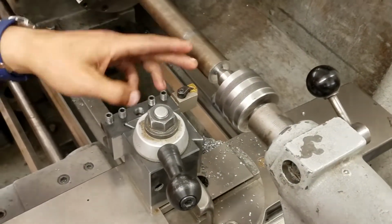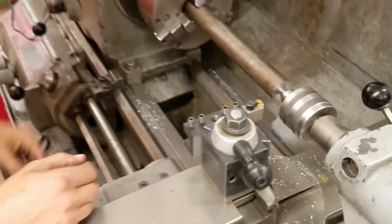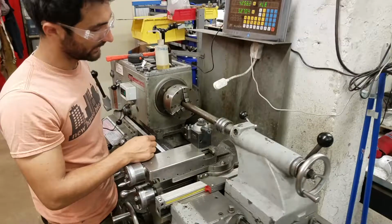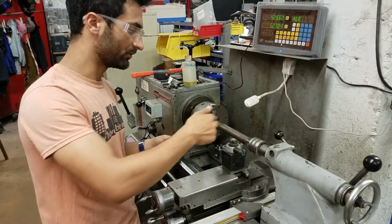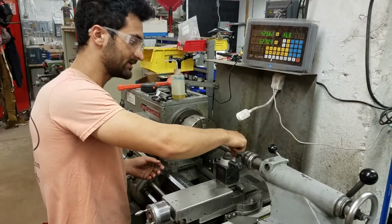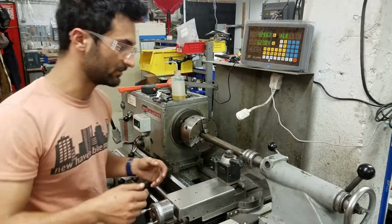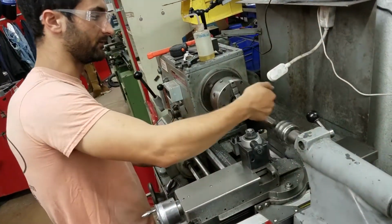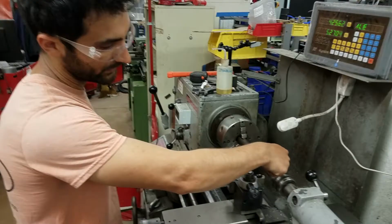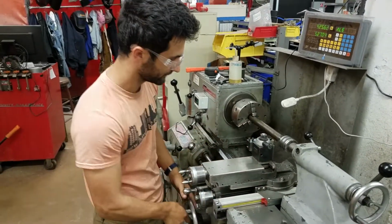I mean, maybe sometimes you do, but in general, you want to leave a little negative space there, so you're just cutting with the tip, and you're not engaging that whole face, because then it's just rubbing. If you're moving this direction, it's only going to cut with the tip anyways, so that whole backside would just be rubbing against your material. So there might be a time when you want to cut with that whole edge, but if you're going this way or that way on the face, then you want to have a little negative angle. You can turn the compound to achieve that.